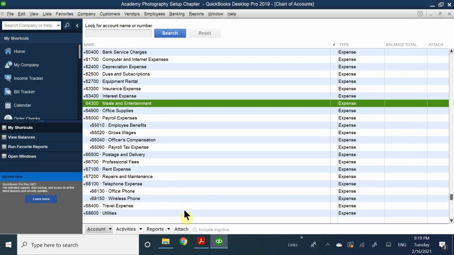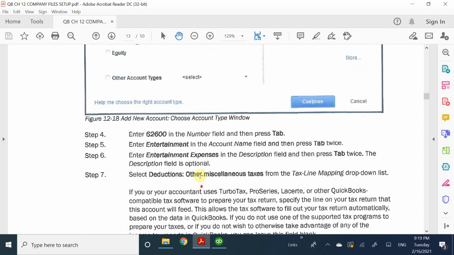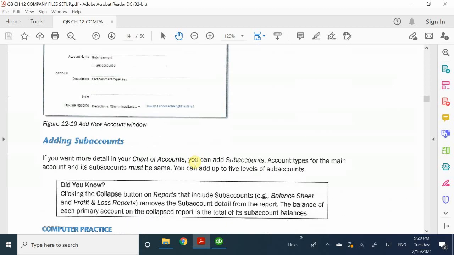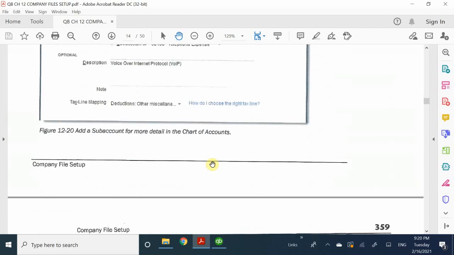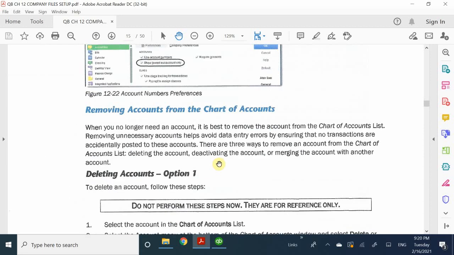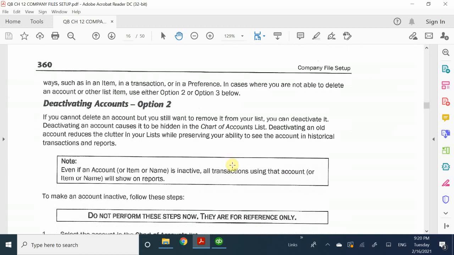So that's it as far as understanding how to modify the chart of accounts. We took a look at how to add an account. We took a look at how to remove or delete an account.